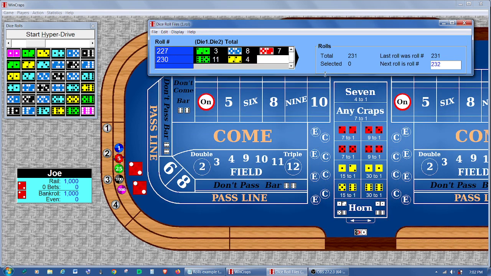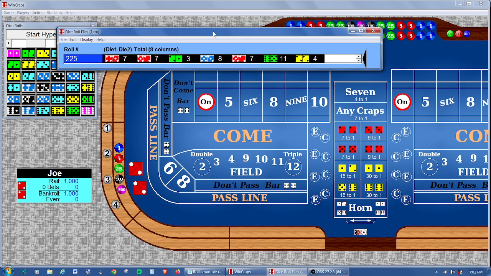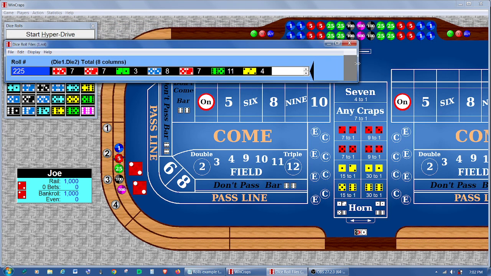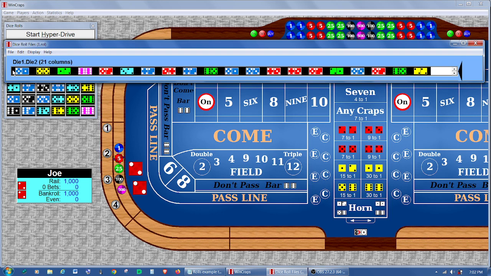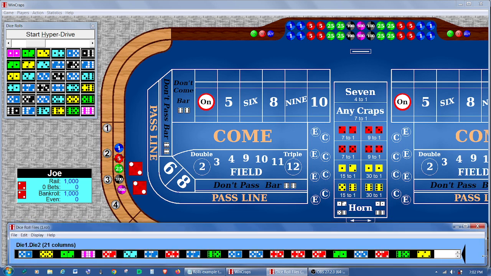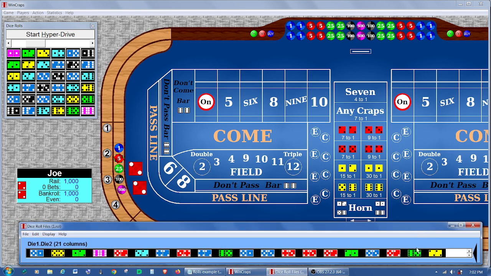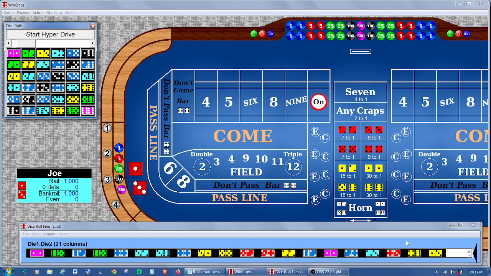So let's make this window small so that it's down to one row. Maybe I'm going to maximize this, and maybe I'm going to stretch the window towards the end. Maybe I even want to get rid of some of this extraneous data. I don't want the roll numbers here. I don't want the dice totals. I just want the dice. Now I can put it down at the bottom of the screen, and now I know that whenever I'm rolling, the newest roll is always going to be on the right, and the rolls are going to scroll to the left. So let me hit the hyperdrive now, and you can see whether perhaps that's still too fast. Let me slow it down a bit. You can see they're scrolling left, so the most recent roll is always the one on the right.